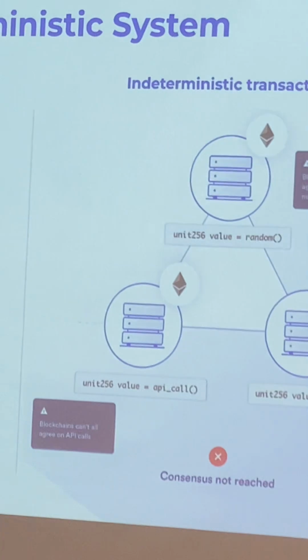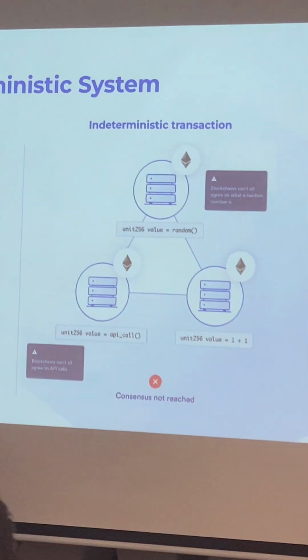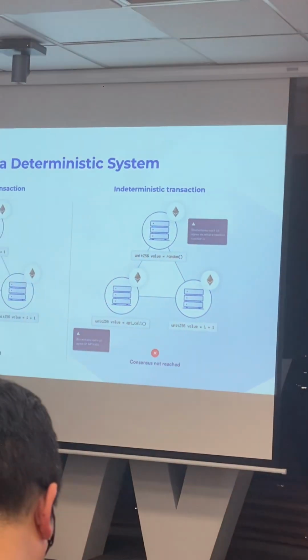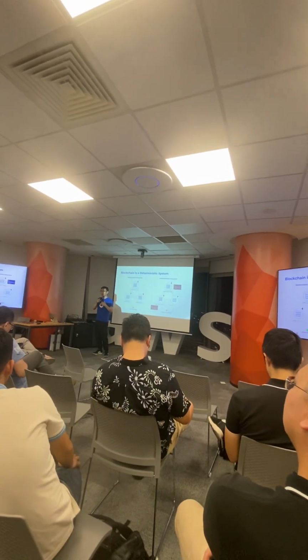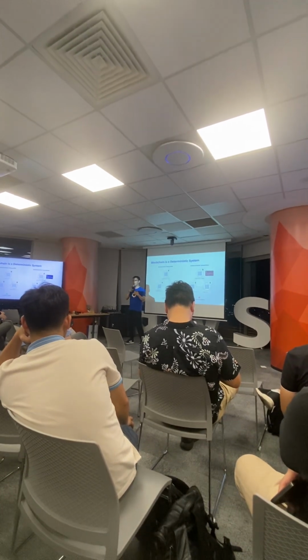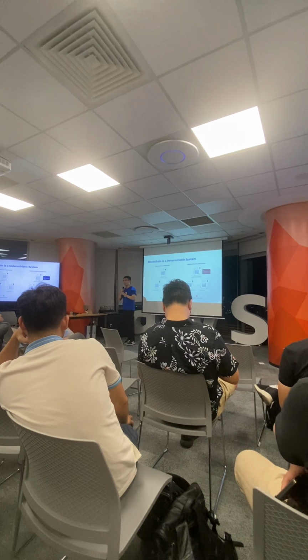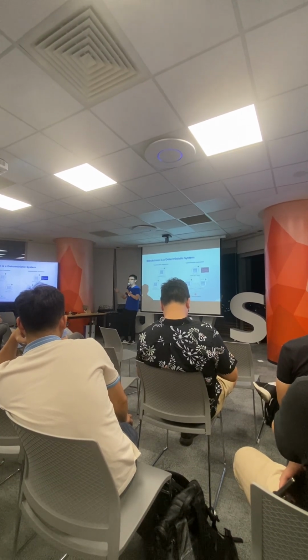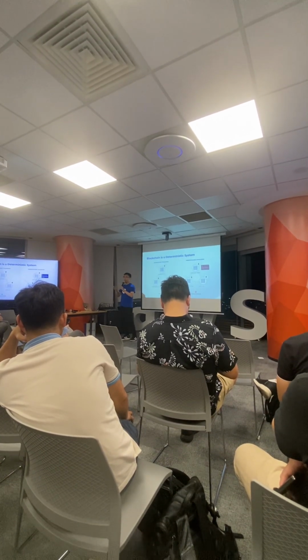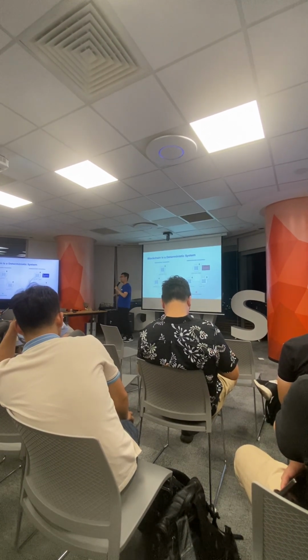But if we want to get some data from an outside API, or if we want to get a random number on the blockchain, how can we do that? If a node calculates a random number like 1, 2, 3, and posts this transaction across the whole network, the different nodes will execute this transaction and definitely get different answers. That is a nondeterministic transaction, because it is a random number, so everyone will have a different result.